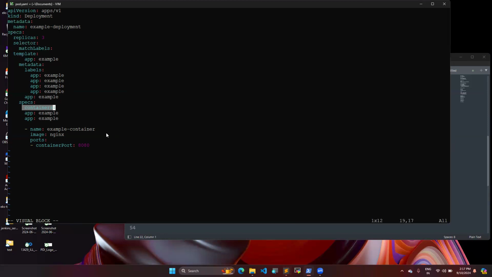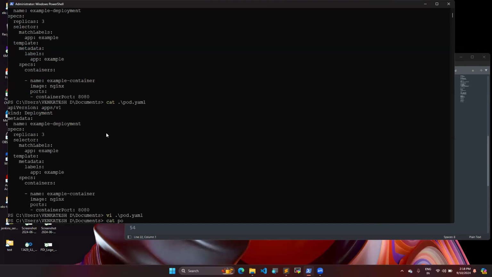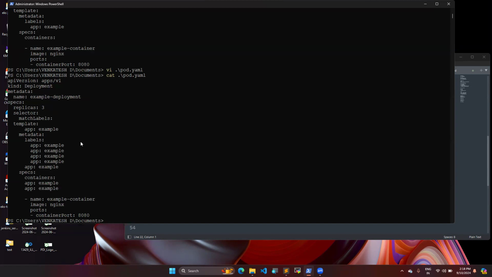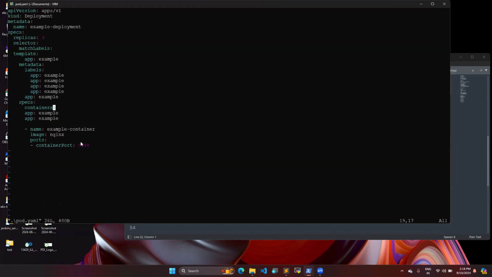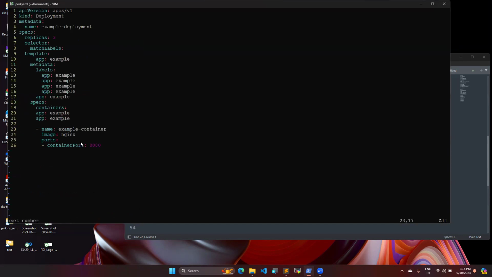I have one more tip. When you are in production, don't use the vi editor in insert mode. Basically, if you make some modifications, it will affect the live environment. So don't use the vi editor in insert mode on production. You can use the cat command. Using the cat command, you can view whatever is there. And if you want to enter and see it in command mode, you can set numbers, and you can see whatever is there based on the lines.